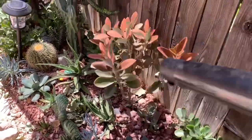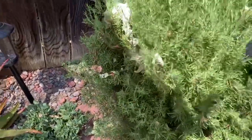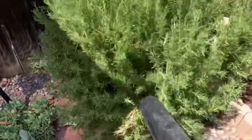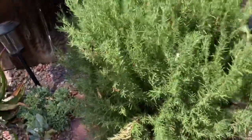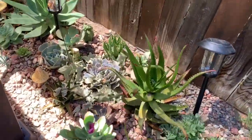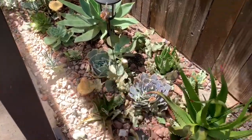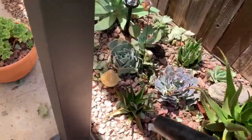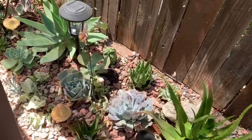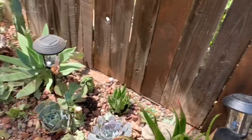It will not take all the leaves out from between the rocks, but it does a great job, and I'll show you what I do after. Here I am using the blower to clean the rosemary. It does a great job with the spiders as I mentioned, and it is just so satisfying to get those rosettes and the aloes clean from in between the crevices. Here you see me blowing the leaves off of the Belen echeveria.